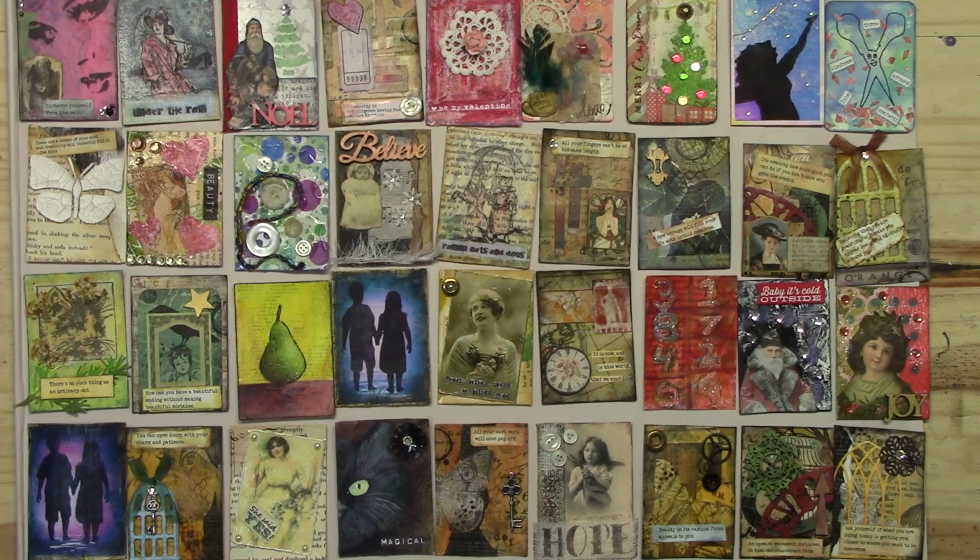If you're watching this, you're probably just getting started with artist trading cards, or you're not quite sure what they are. You want to participate in a swap, but want to know a little more about them. So on my table, I arranged a whole bunch that I've made up. When I make trading cards, I make many at a time, and then I reserve some for demonstration purposes. Plus, I included some that I've received in swaps and as gifts. So let's go down the table.